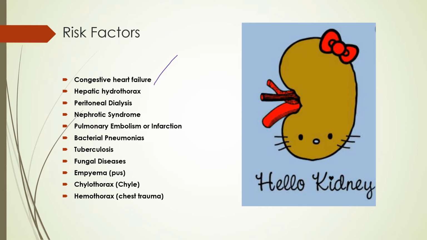Risk factors for pleural effusions. Congestive heart failure is going to be one of your big ones. So let me ask you, congestive heart failure, is it going to be more transudative, thin, watery, lymph overflow, pulmonary edema type, or exudative, infection, inflammation, high protein? Which one? Hopefully you said transudative. Hepatic hydrothorax, that's secondary to the liver, right? So heart, liver. Dialysis, peritoneal dialysis is where they put fluid in the abdomen cavity and pull it back out. Nephrotic syndrome, once again, we're talking about kidneys, so non-cardiogenic pulmonary edema, so you can take a wild guess. Transudative or exudative here?